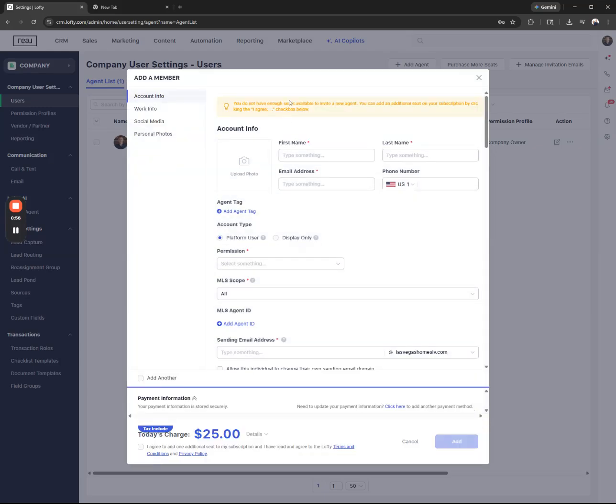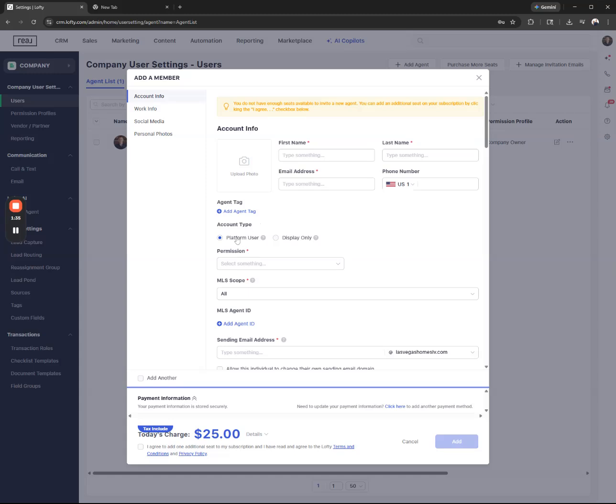Come in here. So like I said, hey, you don't have enough seats, blah, blah, blah. All right, cool. Upload their headshot, first name, last name, email address. Now, if the person already has a Lofty system with the email address already attached, you're not going to be able to use it again. So if this is a second system, they need a different email address than what they have on the other system. Or if they're getting rid of their other system and putting everything here, you need to call Lofty and tell them to change the email address that they had on file for the old one, have them add a 1 to it or something. And then that way you can use the correct email right here. I hope that makes sense with what I just said.